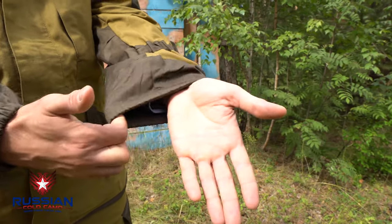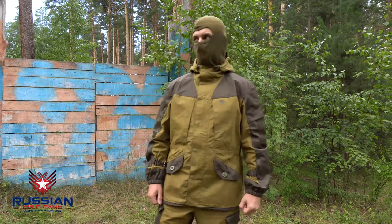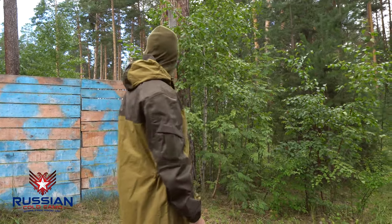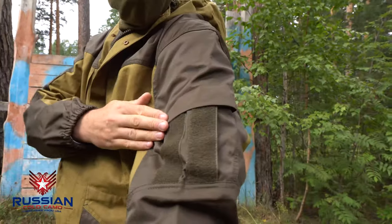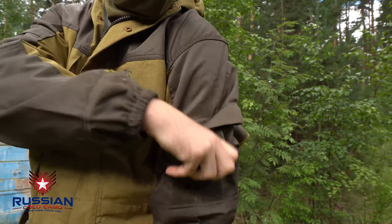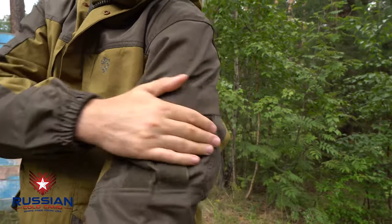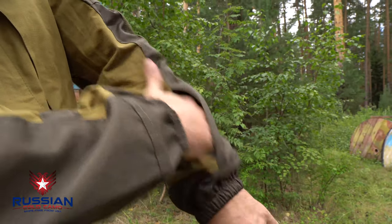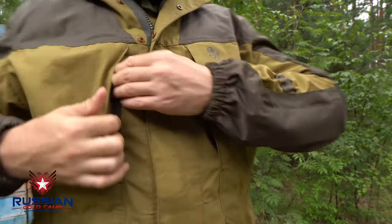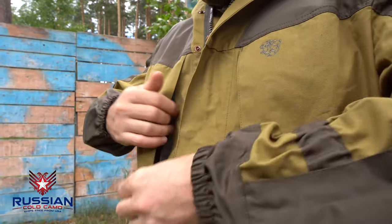The bottom of the sleeves are made with an elastic band which allows you to tighten them to your wrist perfectly. The parka has seven pockets: three on the sleeves, two inset chest, and two in the lower part of the sides. The sleeve pockets have a dustproof flap with an entrance from the top and are fastened with velcro; on the outside of the pocket there's also velcro for attaching patches. On the left sleeve there's an additional small zippered pocket for small items. The cut-in breast pockets have a horizontal entrance that closes with a zipper, covered with a moisture-proof flap made of the main fabric.